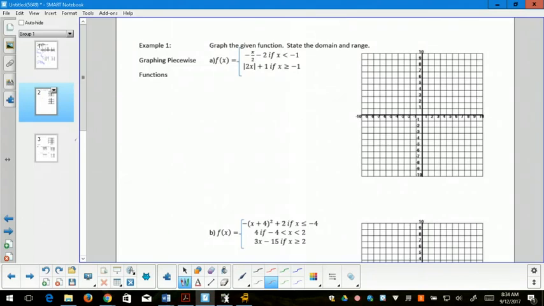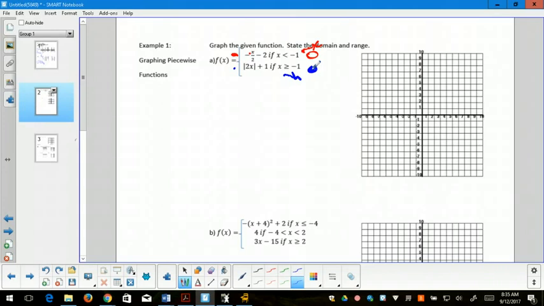So basically for this graph, there is no lower bound on this equation. There's just an upper bound, a maximum value on this equation, and that's at -1. That's where our graph is going to change from one equation to another one, because it changes from one curve to another. So we've got an open circle for this particular piece of the graph. And then for x is greater than or equal to 1, again, no maximum for this one, but a minimum for this one. And it is going to be a closed circle because it does have equality.